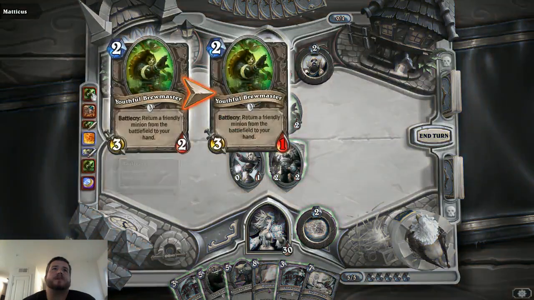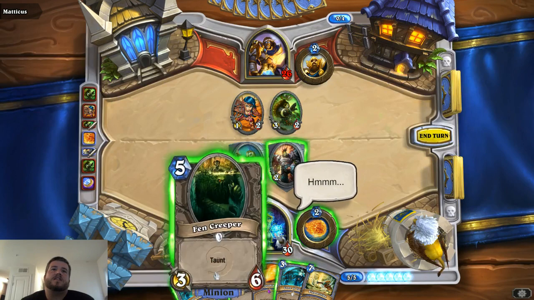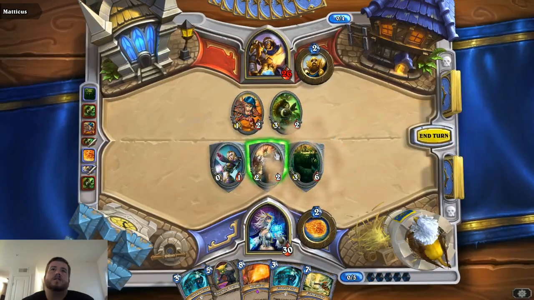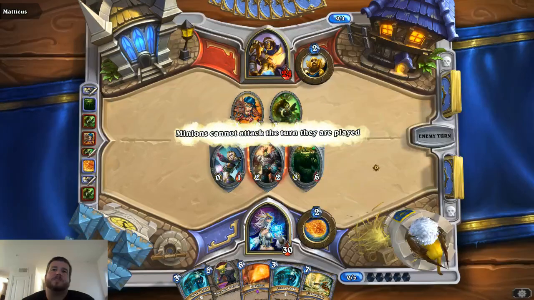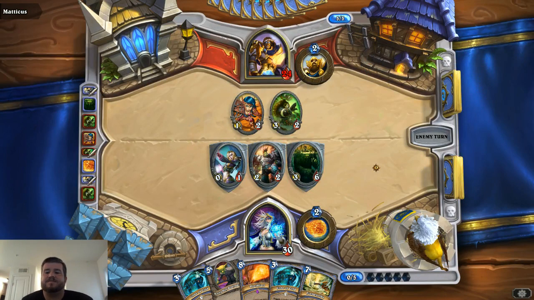Alright, did she bounce her Brewmaster? Alright, so this looks like a super bounce deck. Kind of interesting, but I think we'll go ahead and get the Fin Creeper down for more control. Time for killing. Now you wanted to get rid of the Frostwolf Grunt, but look at the work that he's put in so far. He's already done 6 damage on the hero.